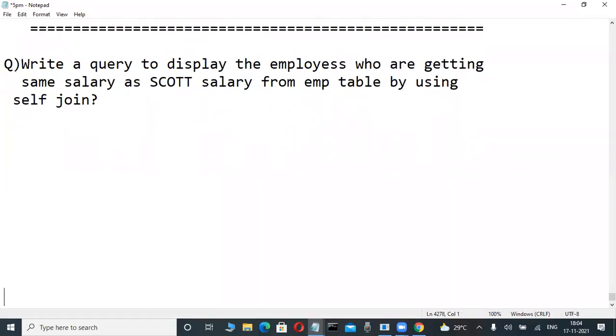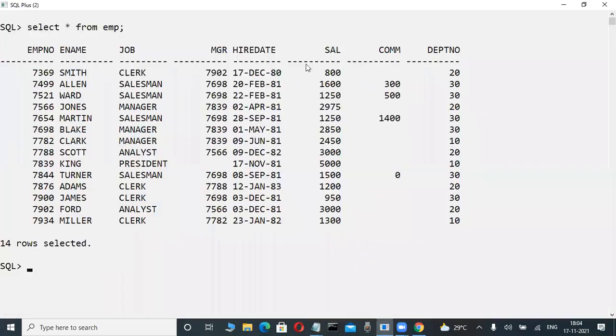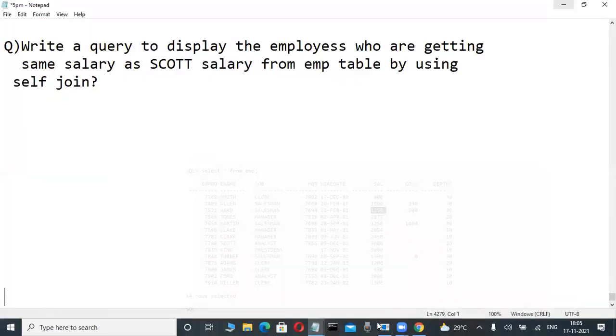Then I will tell you some values: Smith 800, Allen 1600, something, only 3000. Okay, and now check it out. I am drawing the diagram, all the things, then everyone will understand. Only 5 minutes concentrate, everyone will understand.